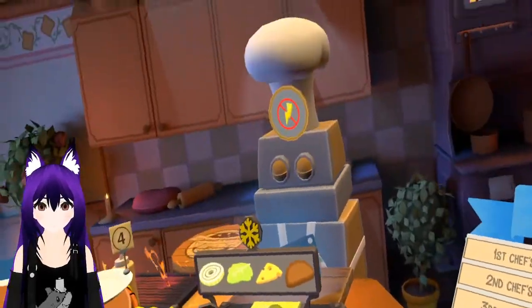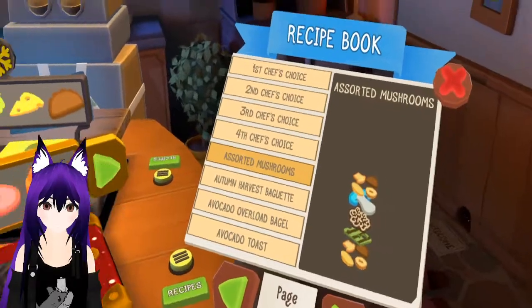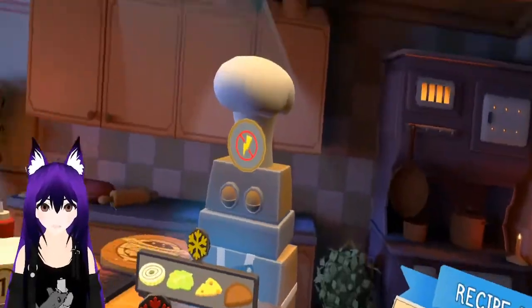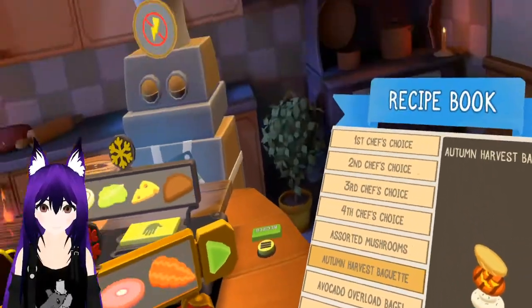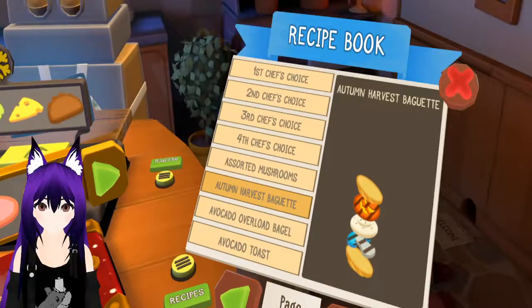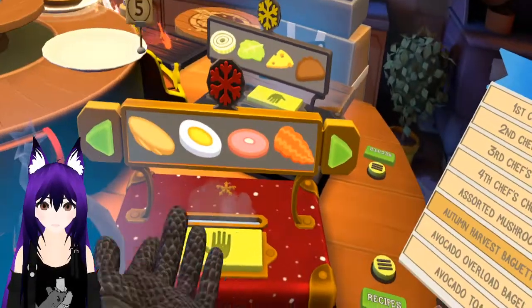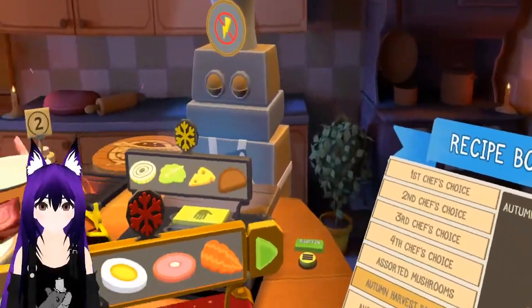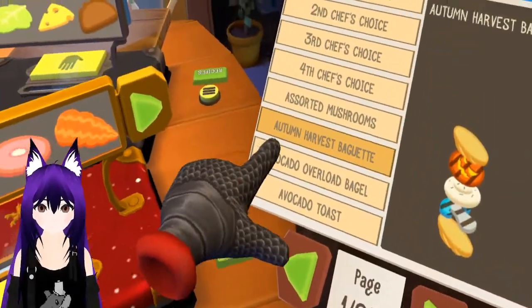Started mushrooms. You got any type of bread with grilled green cheese, truffle, mushroom, and that sort of bread that you picked, whichever one, it doesn't matter. Autumn harvest baguette. You got the baguette, of course. You got the grilled mushroom, then you got mashed potatoes, then you got the grilled pumpkin. And then, you know, that's pretty simple there.